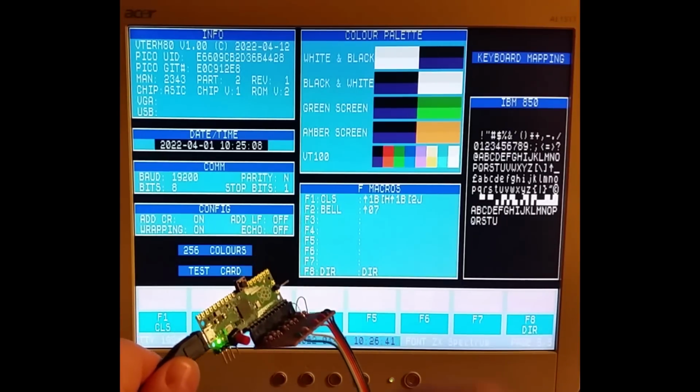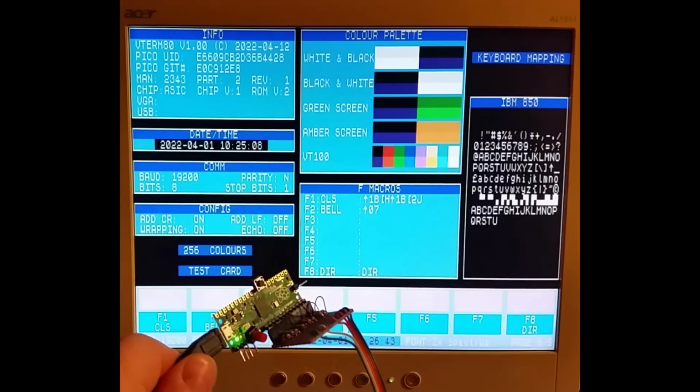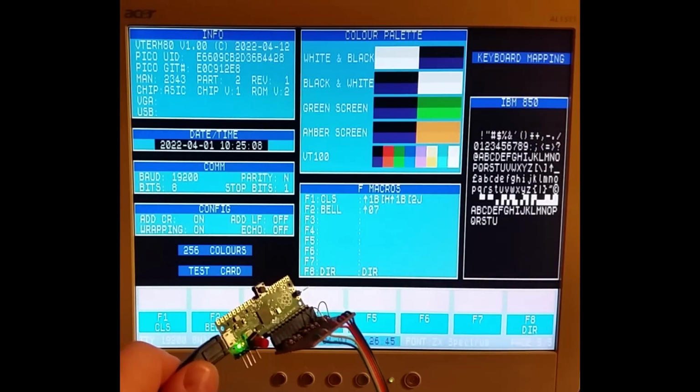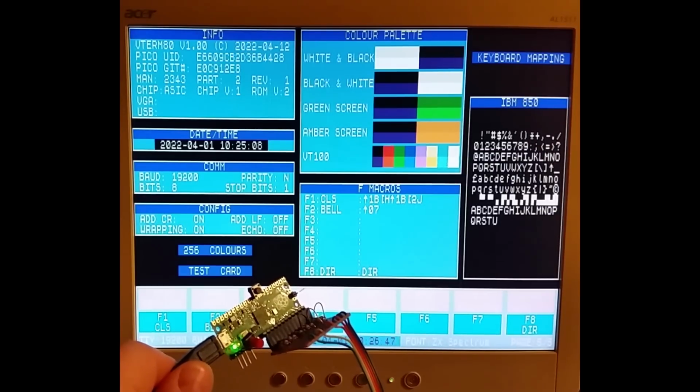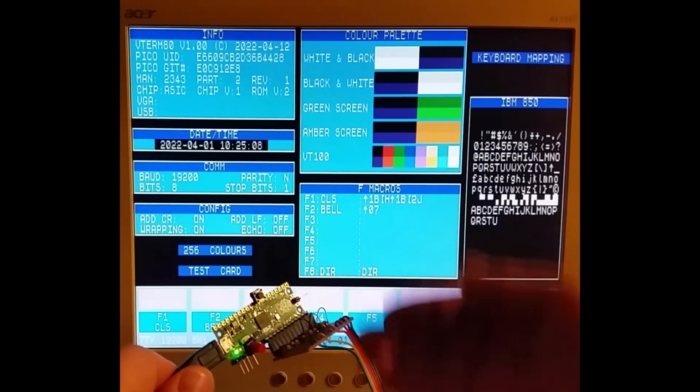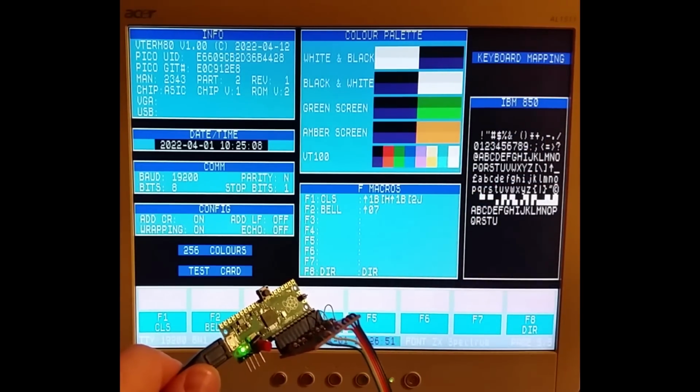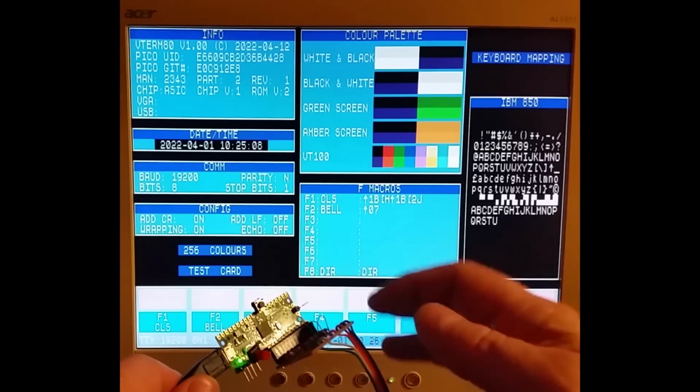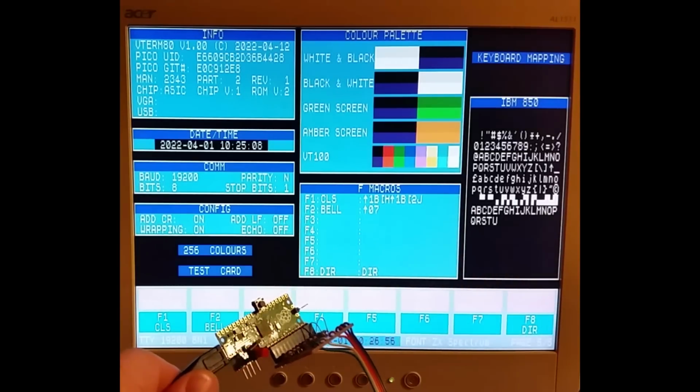So like I say, that's barely touched in this. I'm not using the CPUs at all at the minute. So my application now has all of the CPUs to itself, and the VGA isn't actually affecting the application that I've got running, or that I will have running on the Raspberry Pi Pico.